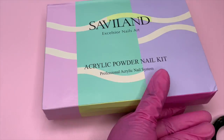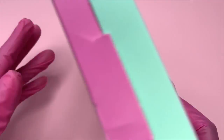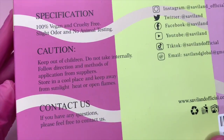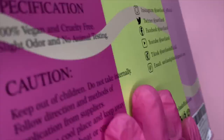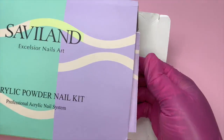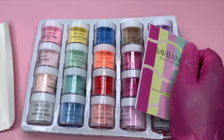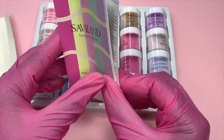So for today's video, I have an acrylic powder nail kit from Saviland. They sent this over to me months and months ago. I'm so sorry for keeping you guys waiting, but in a way I'm kind of glad that I waited, because if I didn't have one particular acrylic powder, I wouldn't be able to do this nail set, and I love the way these turned out. So let's just go ahead and get right into the unboxing.